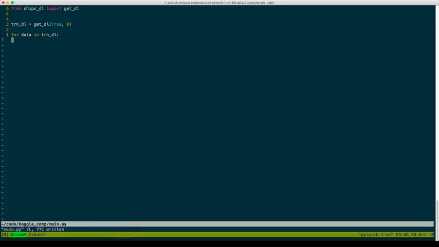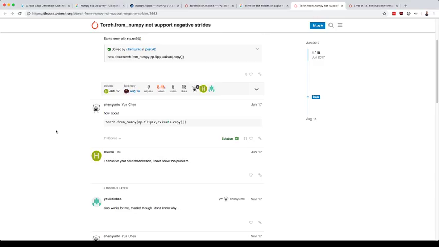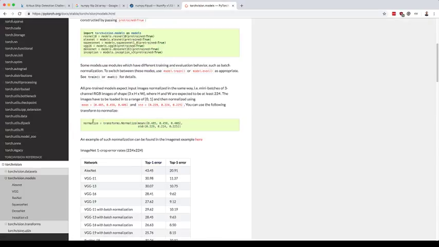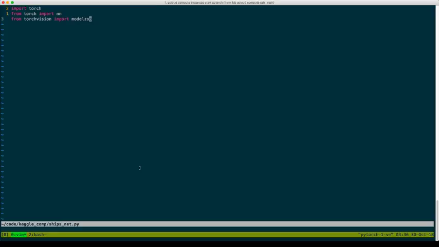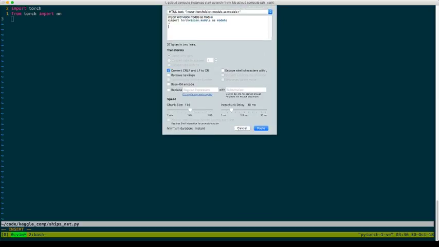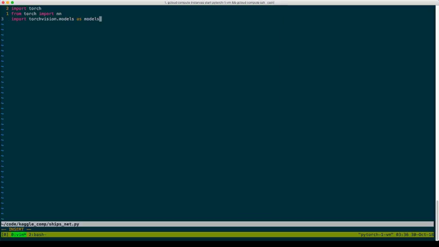ships net, yep, ships net, import torch, from torch import nn, torch vision, import model zoo, is it? Torch, I have this open already, it's right here. From torchvision.models as models, that's what I wanted. Come on, let me edit the file. Nope, fuck off, thank you.